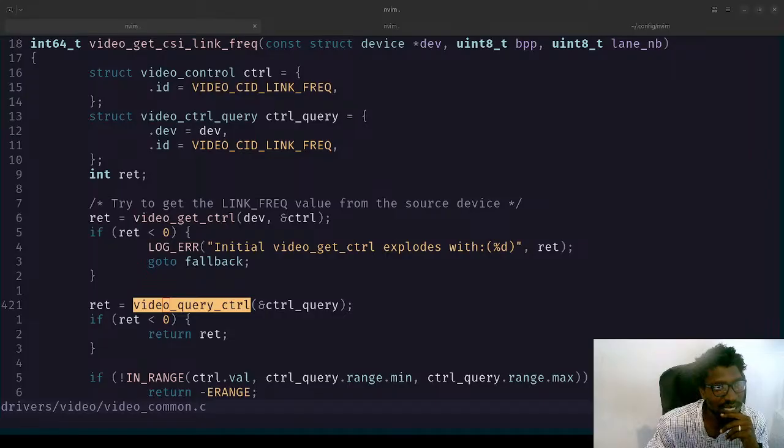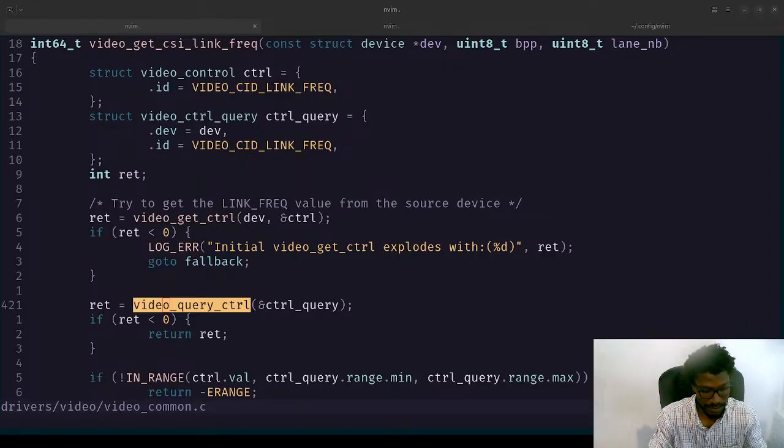There's an early return here, here, and here, and it's going to be one of those. If it's not, it's going to be this one, init control, and then we can go into that. So let's see if it's one of these.